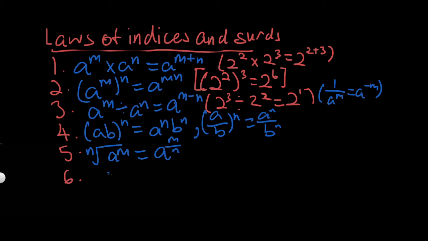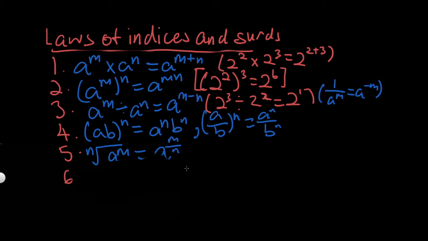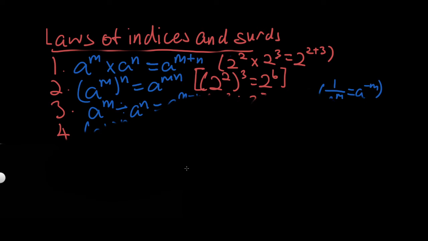And lastly, a power 0 equal to, well, 1. So you can really see the connection here, right? Well, if you can't, it's okay. Think of it like a power 0 divided by a power m. So equal to a power 0 minus m, and also equals to 1 over a power m. Now you can see it's fairly simple. I won't dwell on this too much. I would like to focus more on the example questions, but we still got a bit to go through, I guess.